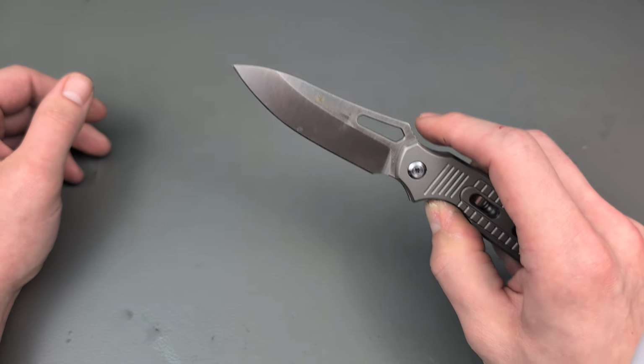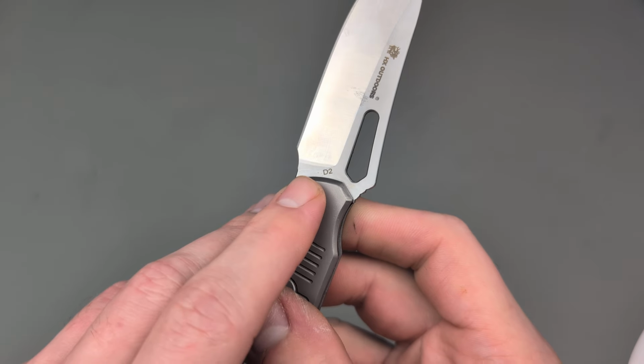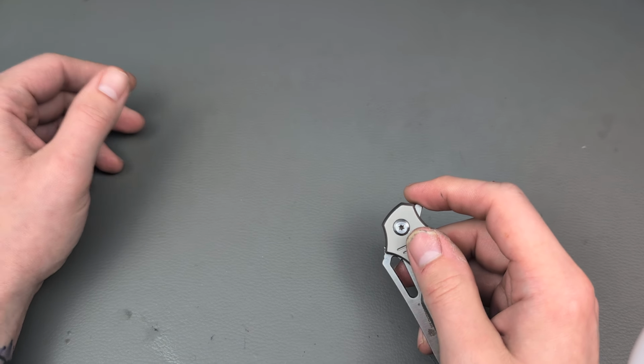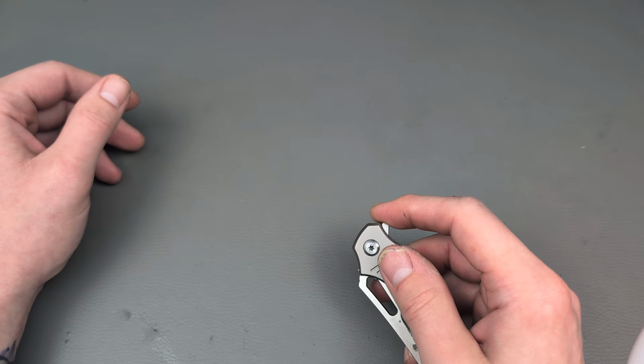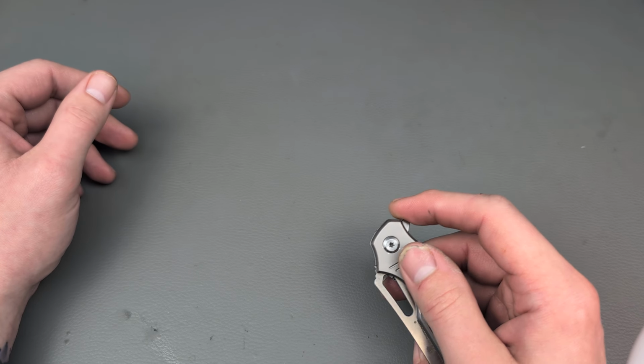Let's talk a little bit about the blade steel, and this is a D2 blade steel, right? I know some people scoff at D2, but for $30, I'm happy that it's not 7CR, right? I mean, at $30, it could have been a lot of things. I think D2 is perfectly acceptable at $30.